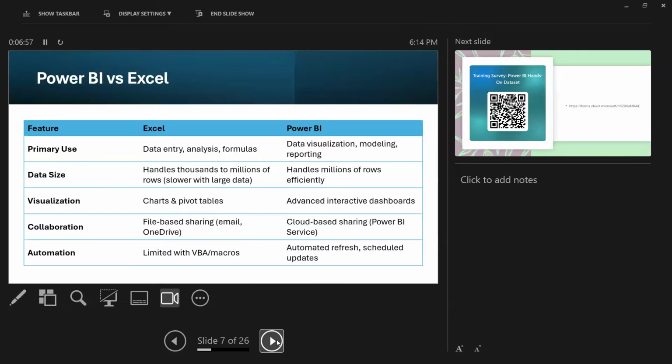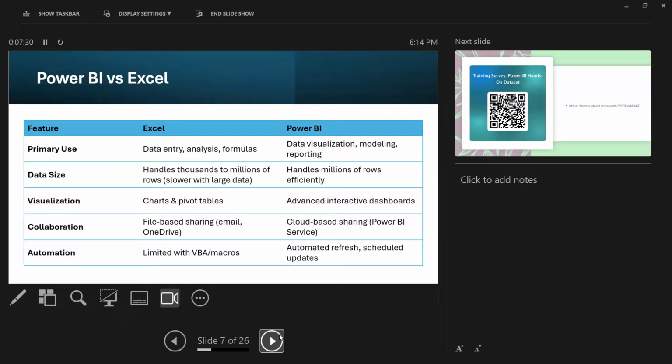Okay, let's compare. Why do we need to use Power BI? I don't know about some of us, but I noticed that Excel and Power BI are very similar. As a matter of fact, I'm sure Power BI was built on top of Excel. So we want to know, why not just use Excel for analysis? Why go as far as Power BI? What's the point, really? Right? I know some of us must have had that question in our minds. Why advance into Power BI? Why not just stick with Excel, since Excel can do data analysis, right?